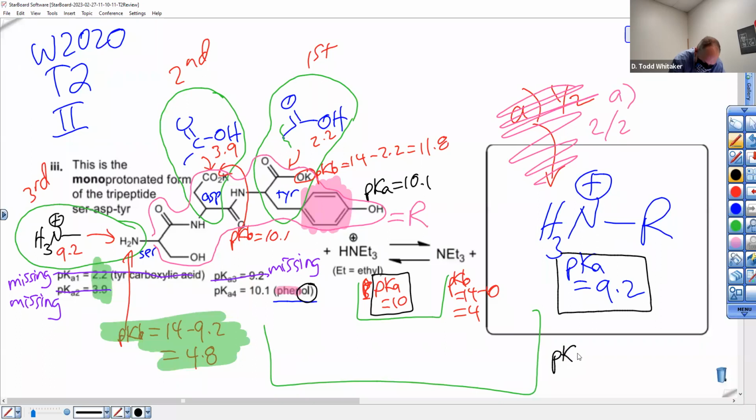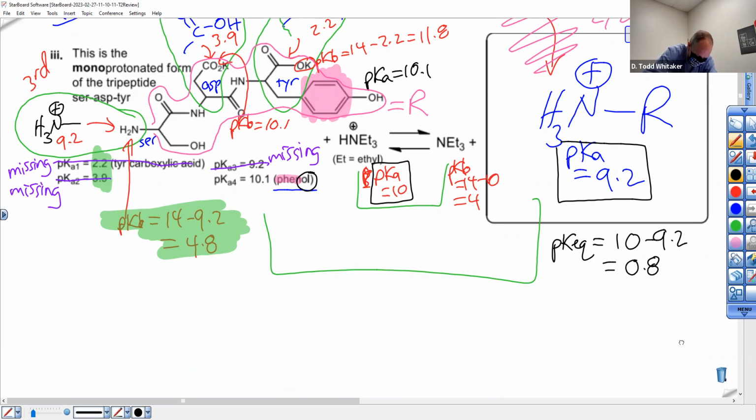How do you determine pKeq from the acid on the left and the acid on the right? Every time. You are correct, sir. Left minus right. Don't reverse those. That'll be the wrong sign. It'll be the opposite reaction. Left minus right. 9.2 minus 10 is minus 0.8. And what's Keq? It comes straight from that. No calculator, so you don't have to worry about giving me the 10 to the negative 0.8. And that's just the definition of K.